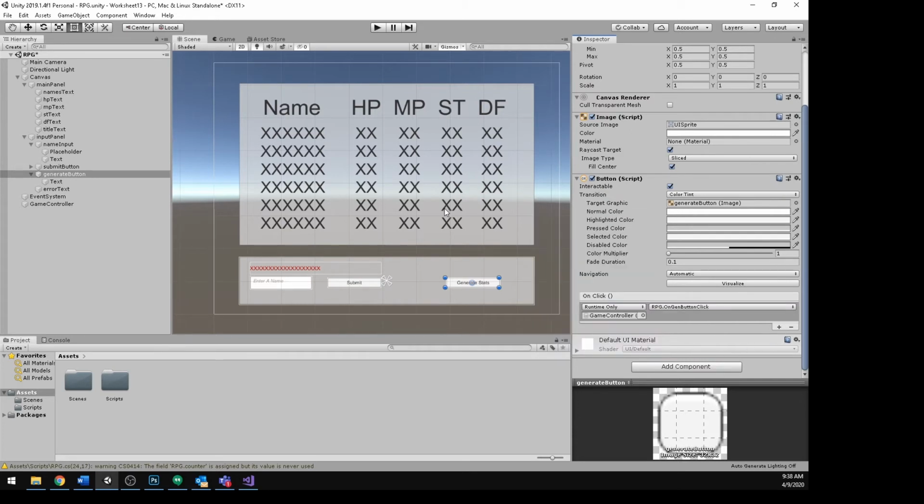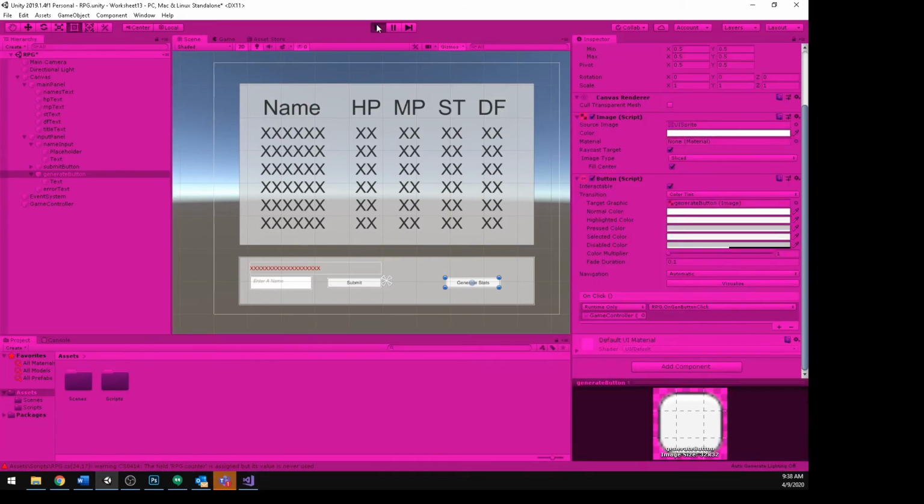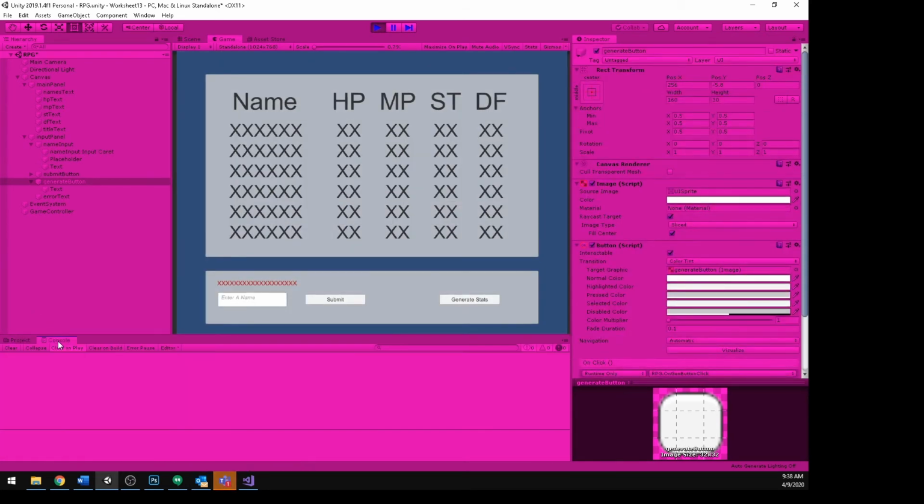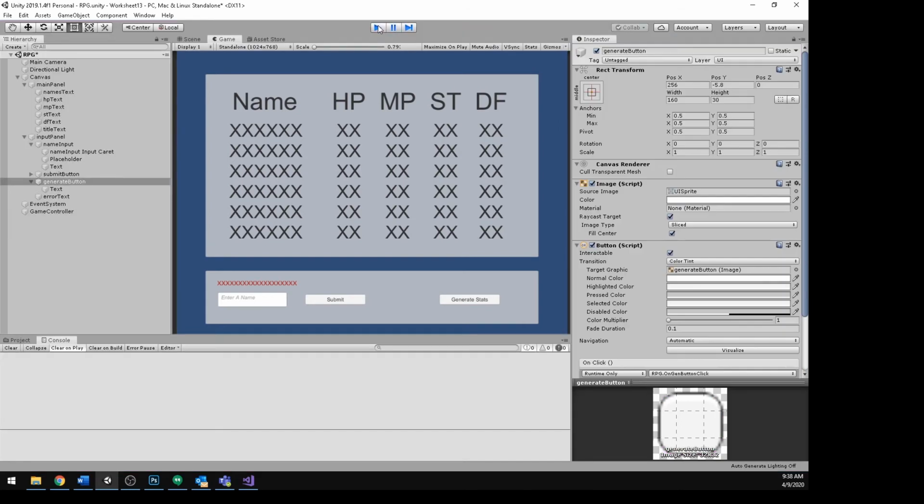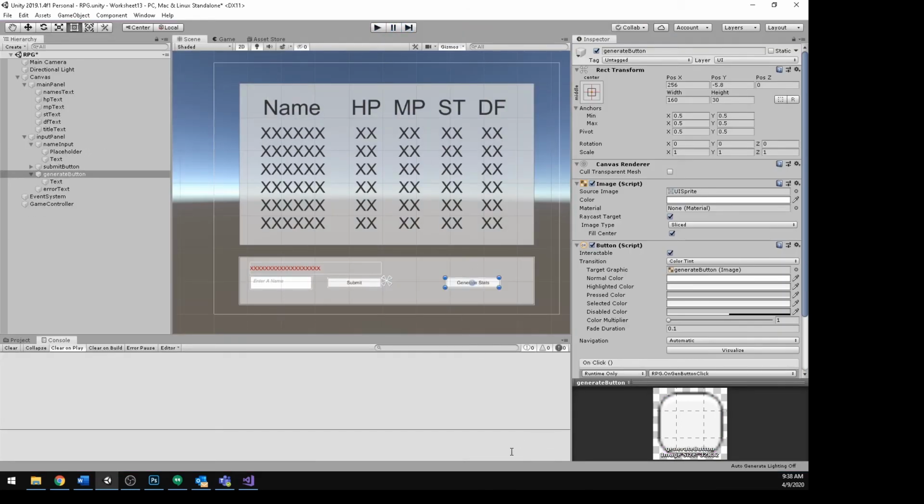Okay, I think that is it for setting up this stuff. So let me hit play just to make sure I'm not getting any errors. And I am not getting any errors, which is good. And let's turn that off. Okay, we are at a good spot.